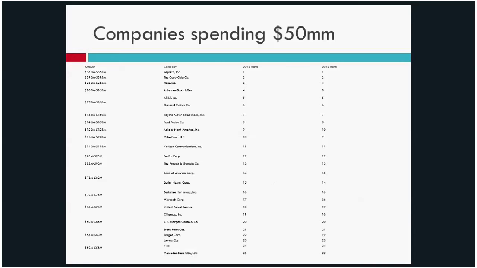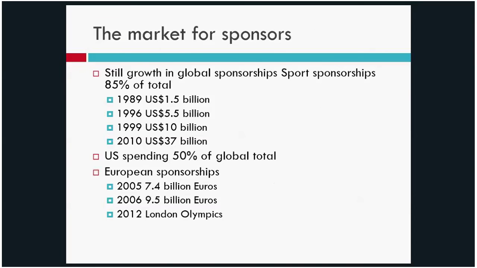Here's a couple years old, 2012, 2013 ranking of money people are spending. Companies spending over $50 million on sport sponsorships. There's an incredible amount of money, especially when you look at FIFA World Cup and Summer Olympics and other types of mega events really driving this huge money. You can look at sponsorships of events or teams or players. We're seeing a lot of investment. A lot of investment also means that we also need a lot of people activating this and working these events, and a lot of employment opportunities that are out there.